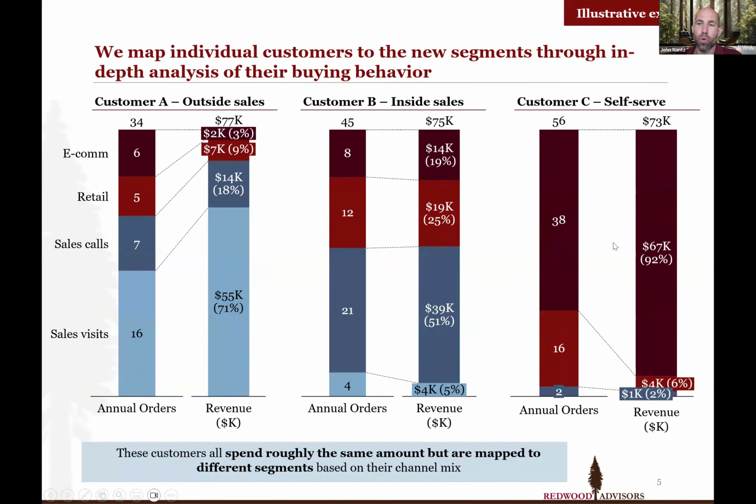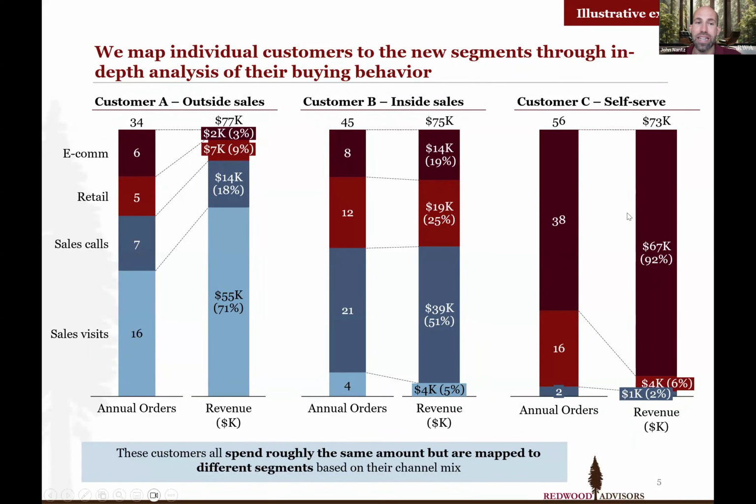And the reason we think it's really important to do this is if you just stay at the aggregate sales amount number, you can miss some really important information. So this is based on a real world example. We have a client here who had various customers. If you look at this, you've got customer A, B, and C, and they're all about the same size. Customer A was $77,000 in revenue, customer B is 75, customer C is 73. So pretty much in the same ballpark. If we just looked at revenue, you'd say these are the same customer segment based on size.